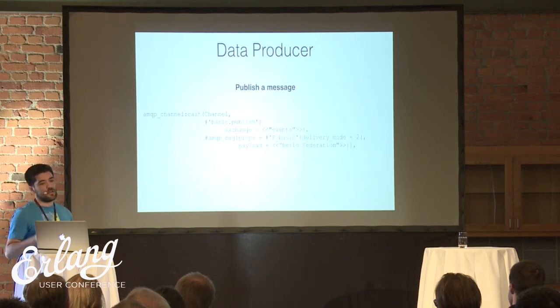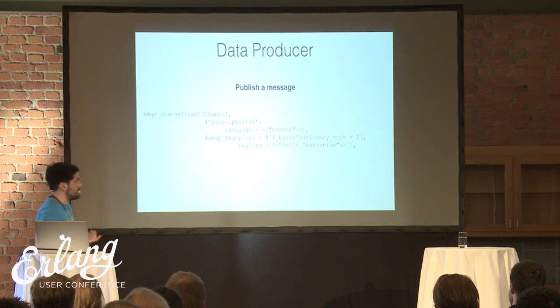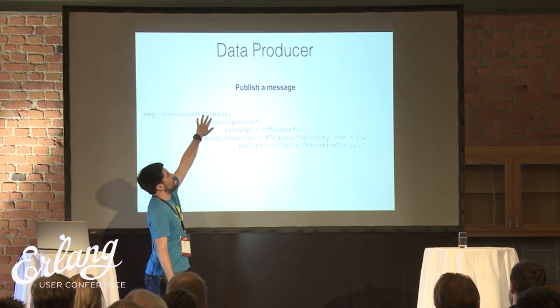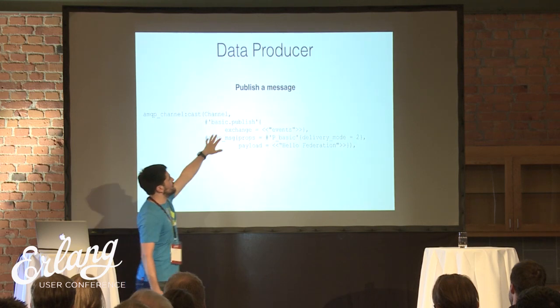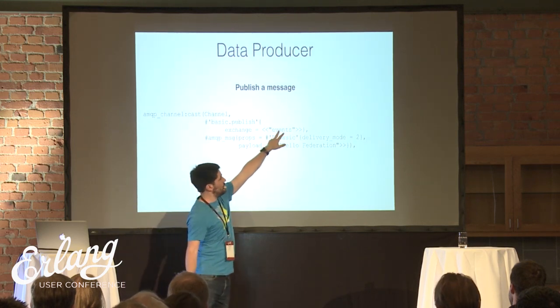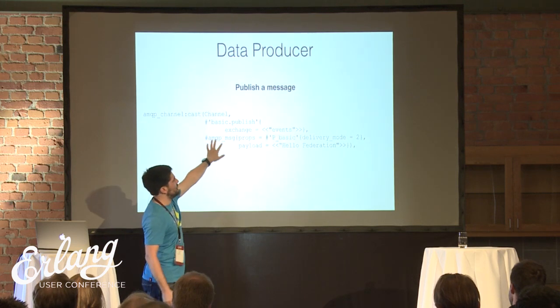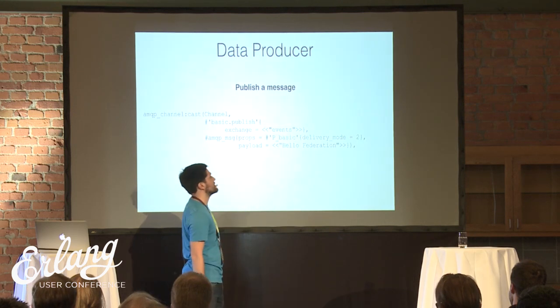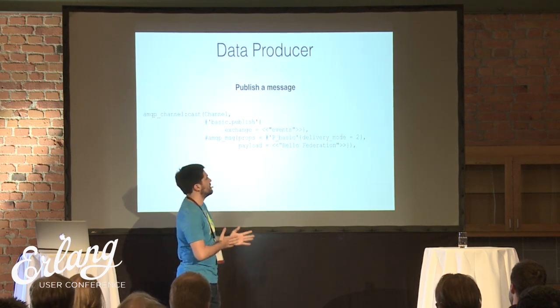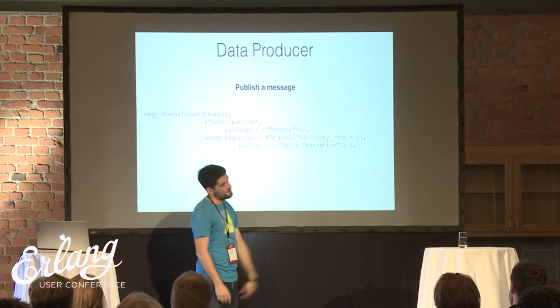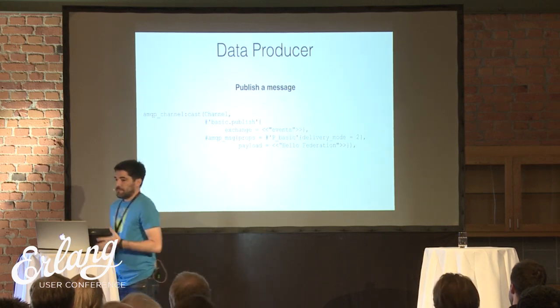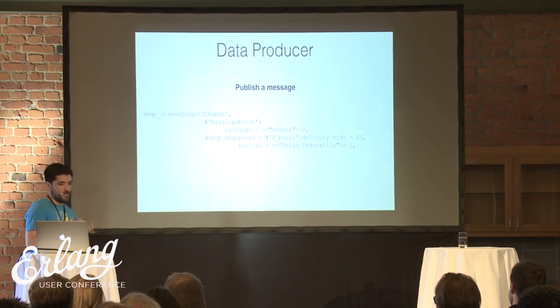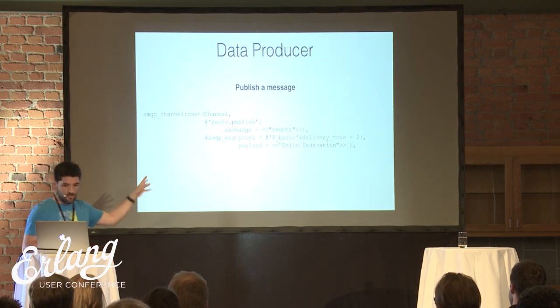So you have the exchange, and then you can publish the message using the channel. You always send commands in the channel using AMQP. So you do basic publish to the exchange, and then you create a message with some properties. Delivery mode 2 means that you want to have persistent messages. By default, they are not persistent, and some payload. So that will get the message into RabbitMQ. So that application that, let's say, was in Brazil or somewhere in Europe was just sending events into Rabbit using this code.